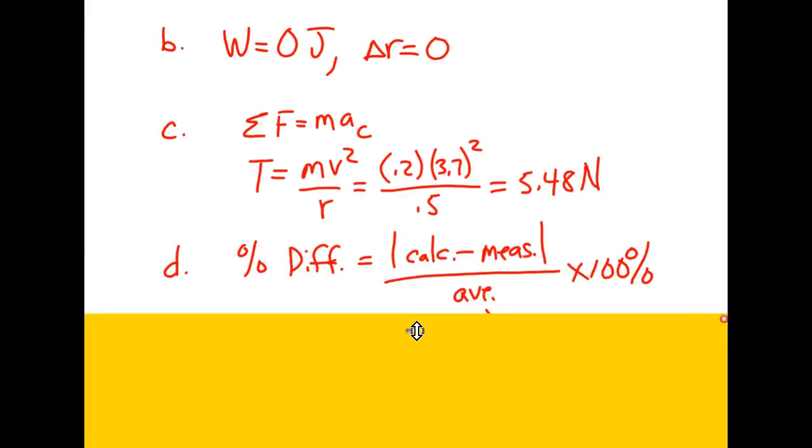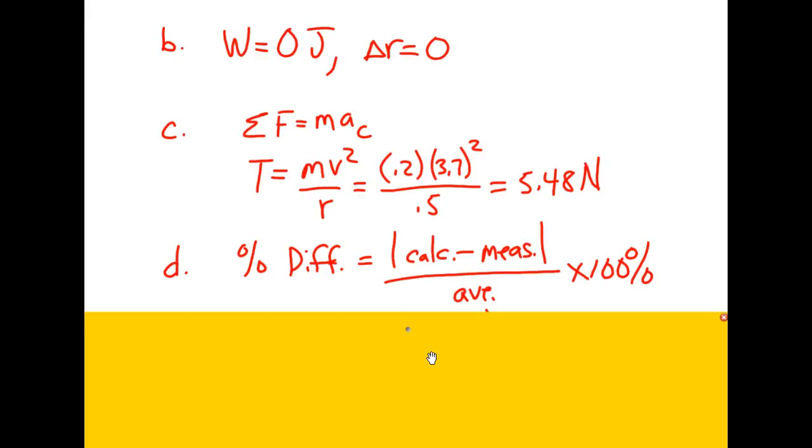Well, why are we doing a percent difference calculation? Percent error calculations are done when we have an accepted value for the experiment, such as experiments when we've calculated acceleration due to gravity. We know the accepted value is 9.81, so we do a percent error calculation because we have an accepted value.